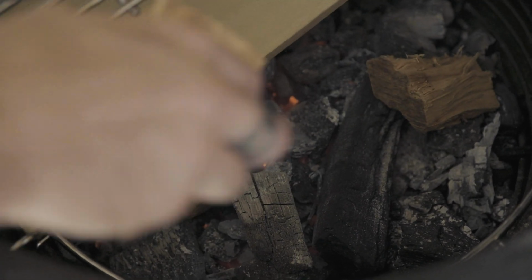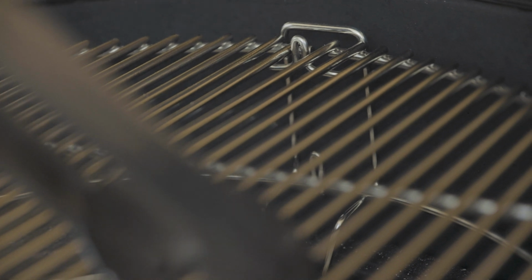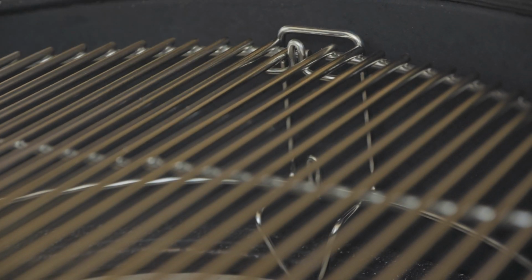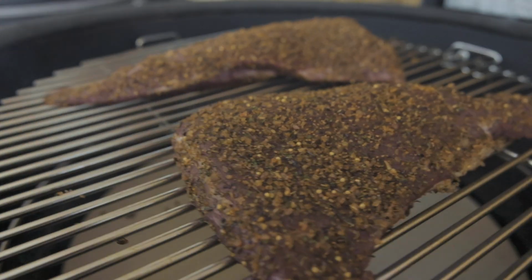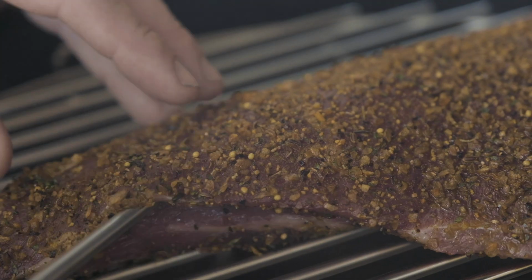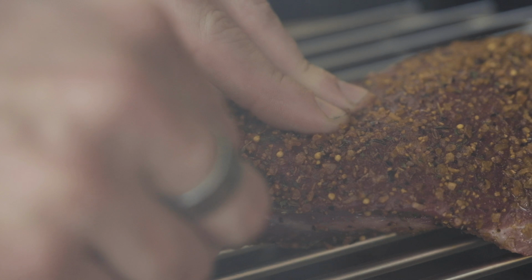Now look, before you go and put the meat on for the smoking, go ahead and toss you a couple of wood chunks on there of your preference. Today I'm using post oak, which goes really nice with beef. Now cook times are gonna vary depending on the size of your meat. For these tri-tips, I'm estimating about a 30-minute smoke before we sear, but what you really wanna look out for is the internal temp of the meat. For this, I'm looking for about 120 degrees for rare to medium rare tri-tip.